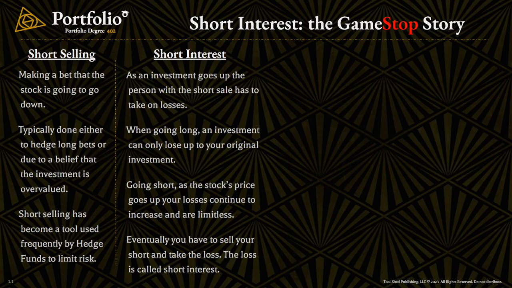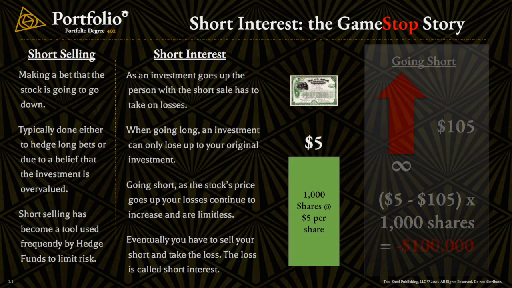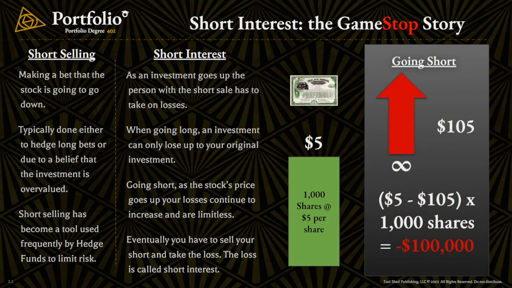Now, that example might be pretty simple, and it might not sound so bad at $100, but when the stock is trading at $5 a share and you're in a short position, and then new investors jump in and suddenly it's trading at $105 a share, well, if you took a short position on 1,000 shares, where the long position in theory would have cost you $5,000, now you're looking at a loss of $100 a share over 1,000 shares, which is a loss of $100,000.